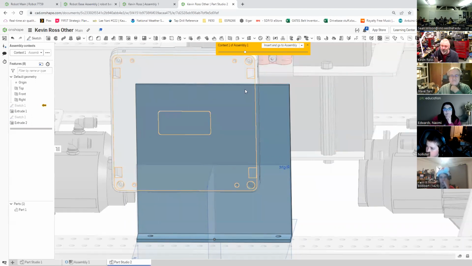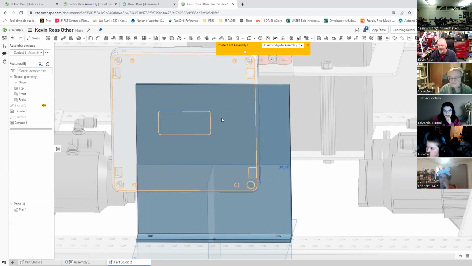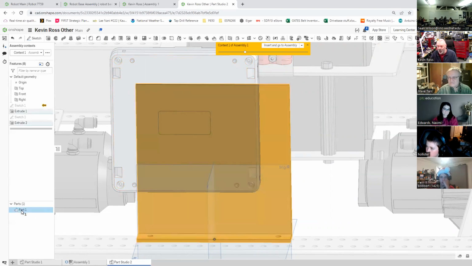Most important thing when you're making a part are these next 3 steps. They are the most important things you can do when you make a part. You ready? Down here is the parts that have been made so far. I've made one part. It's called part 1. Stupid name. You need to change that. We're going to change that right now. We're going to call this the Robo Rio mount. Now it has an appropriate name.